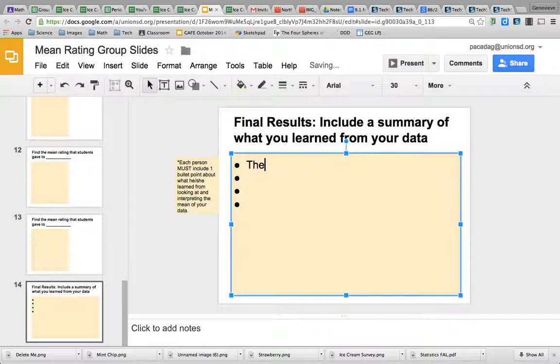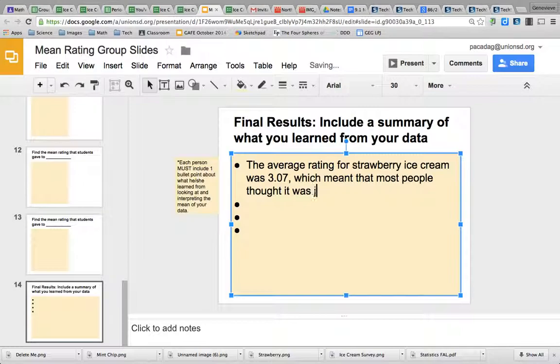The average rating for strawberry ice cream was 3.07, which meant that most people thought it was just okay. So that would be what I learned from this data.